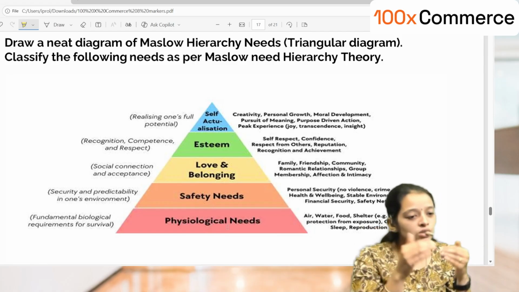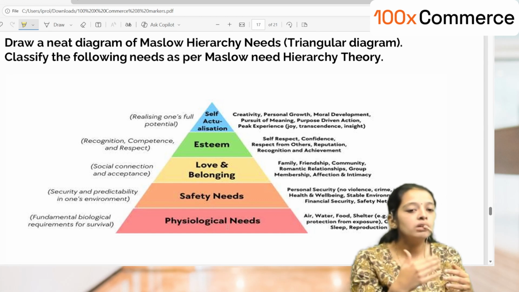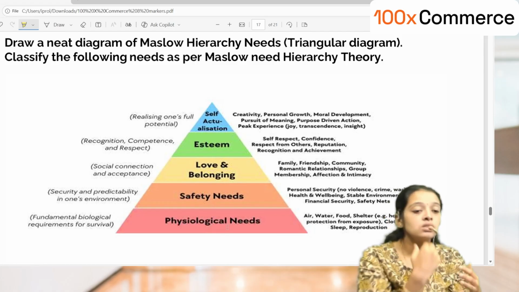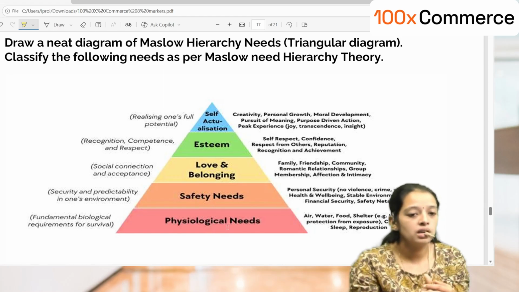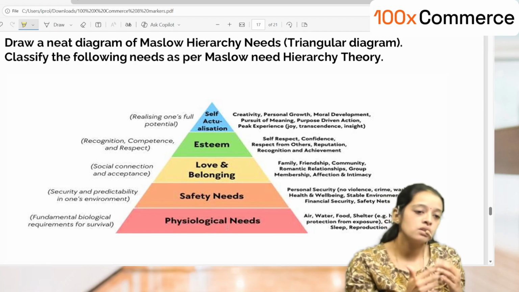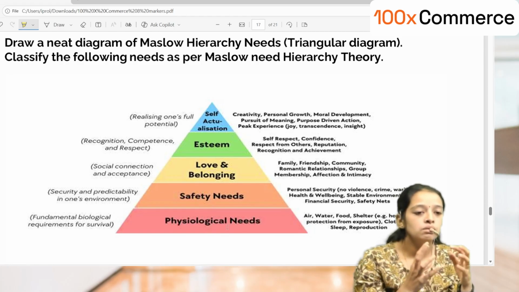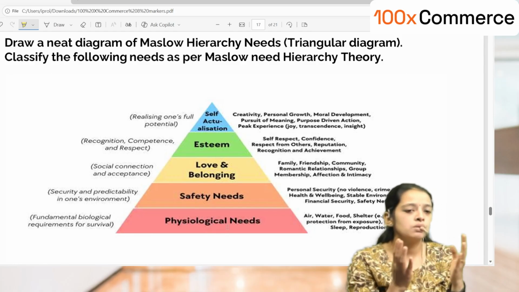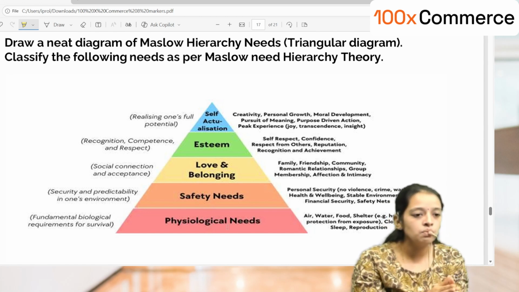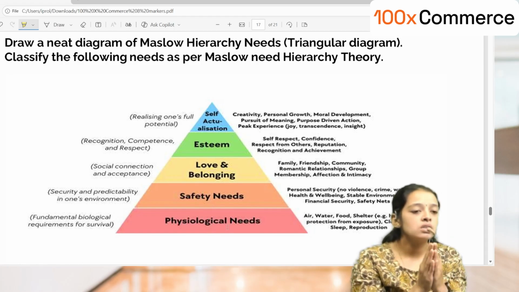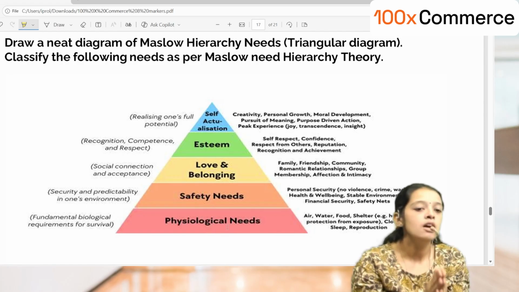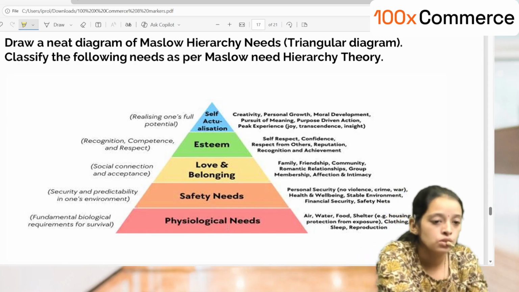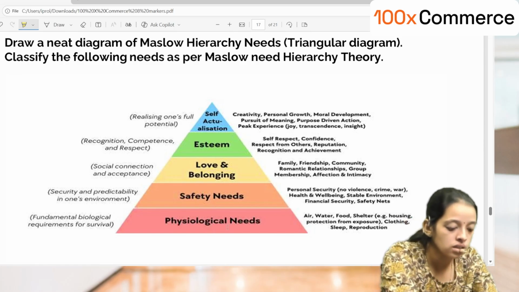Now he wants to have a very secured life, a very safe life. So he will go in for health consciousness and well-being. Then he will search for a proper job which can fetch him more and more financial incentives, or earnings. That is the safety need. Next one that comes is love and belonging need, which is all regarding social connection: family, friendship, community, all this. Next one is esteem need. Esteem need is regarding the proper recognition and respect that we are going to get in society. This is all about your self-respect, confidence, the reputation that the person has in society, or if he has achieved something more, his recognition, all that.